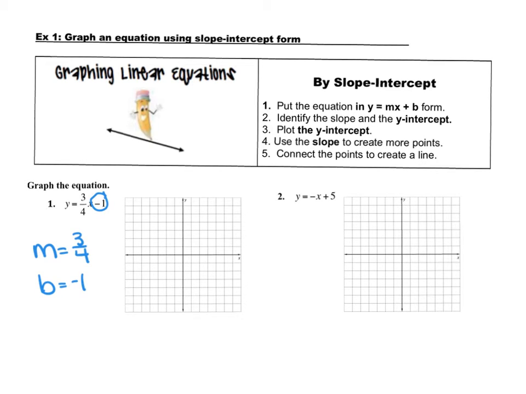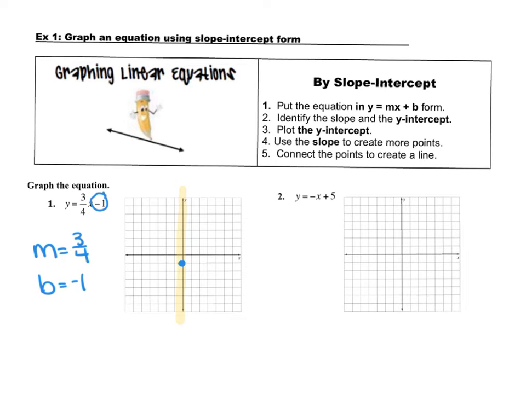All right, so now we're going to plot, because that's where it starts. These things start at the y-intercept. So remember, the y-intercept is the line that is running up and down. This right here is our y-intercept. It's the vertical line. So we're going to start by plotting the y-intercept. The y-intercept is at -1. We're just going to put one dot right there. And then from that, our starting point is at the -1.